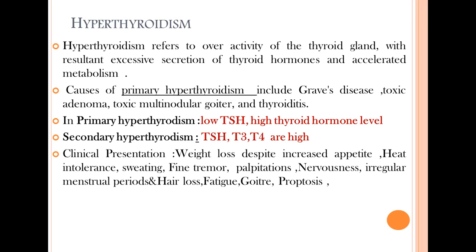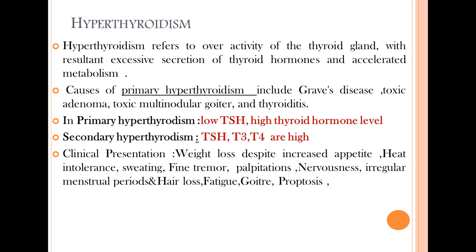autoimmune thyroiditis. If the defect is in the thyroid gland itself, we call it primary hyperthyroidism, in which the thyroid hormone will be increased in amount, while the TSH will be low because of the negative feedback inhibition. While if the defect is in another center outside, for example pituitary or hypothalamus, then there will be an increase in the level of the TSH, and the T3 and T4 also are high.